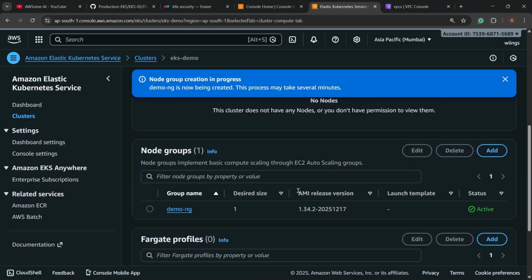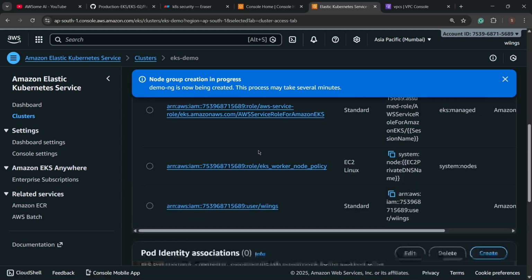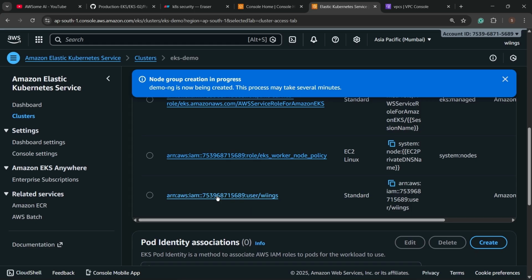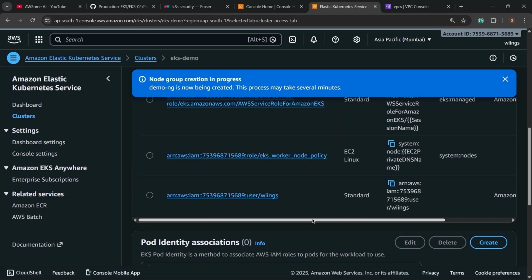So now our node group is also in active state. Now you can come in this access tab and view who all can access your EKS cluster. Here we have this user who has EKS cluster admin policy. But now the question is from where this user will access. In the previous video, we used an EC2 instance which was in the default VPC only, so he was easily able to access. But now we created our own VPC, and I want this user to access the EKS cluster from his local, and his local is nowhere connected to our VPC. To set up that connection, we need a VPN. So now let's head towards creating a VPN.